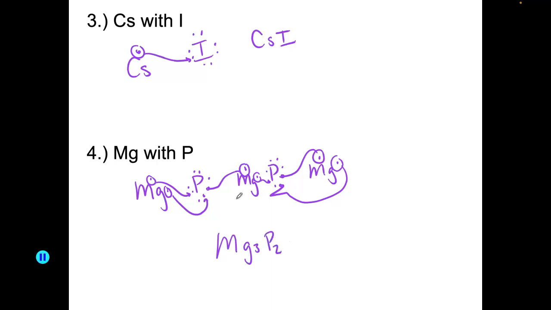So this one's a little more challenging. We really have to think. We got to make sure that they're all full. So if they're giving away electrons, they can't have any left because their shell below it is full, and we want full valence shells. And the one that's taking has to be full. So we have to think of the combination of how many of each we need to fill all of those shells so that we have a neutral atom.